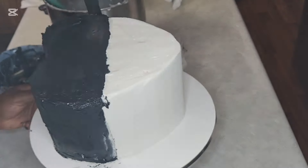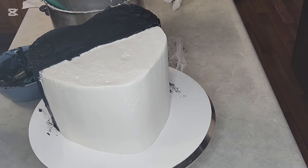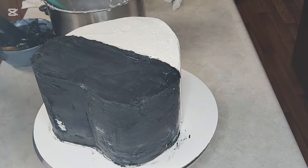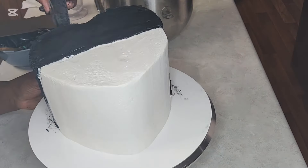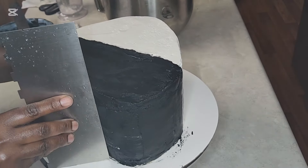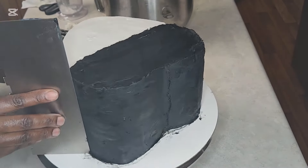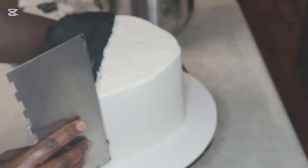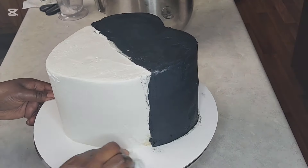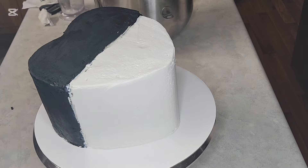Keep scraping until it's smooth. I was trying to make a straight line to differentiate between the two colors — it's not easy, but it worked. Later I thought I should have put parchment paper on the white side to make the line straighter. Next time when I'm working with two different colors I'll put parchment paper between the colors to make the line more straight. So I'm done icing it and just cleaning the board before I start piping the borders.